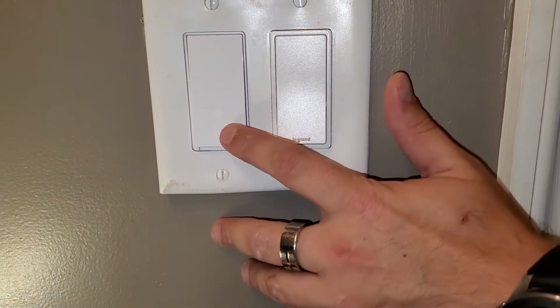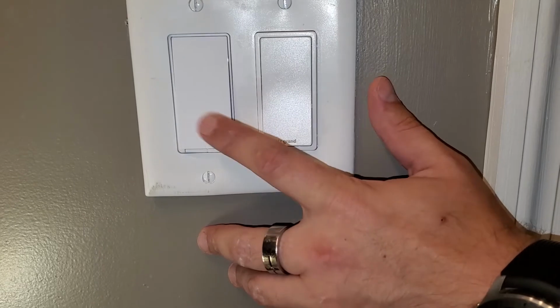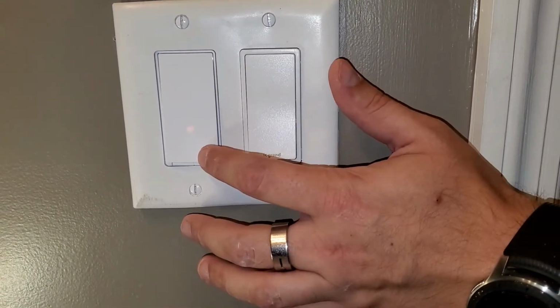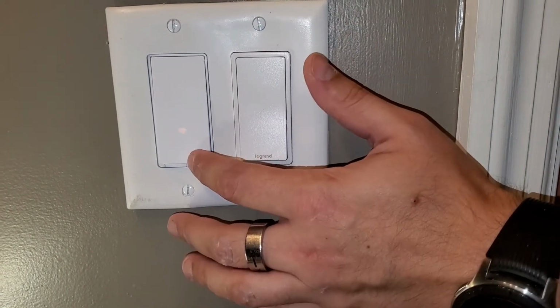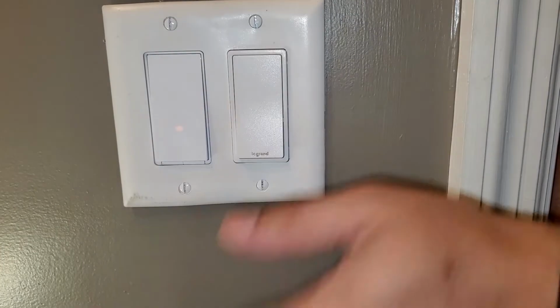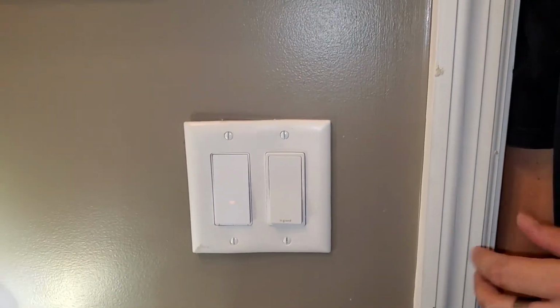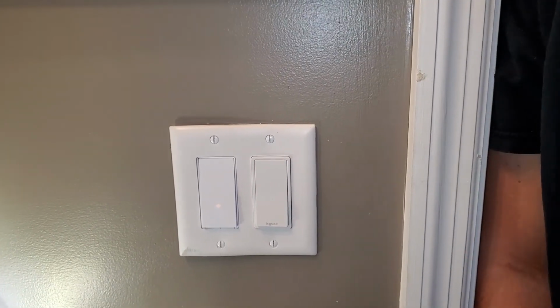We're going to turn the light back on. See this orange and green blinking light? That's what we want to see. That tells us that everything's connected right. If you turn the switch on now, fan turns on, hit it again, fan turns off. We did a good install. That's nice to see. We're going to come back, we're going to have a beer, and we're going to show you exactly how to program it.